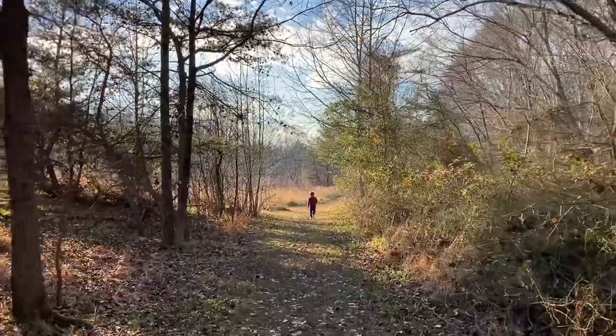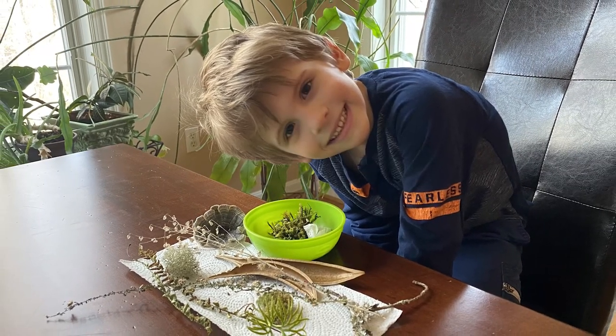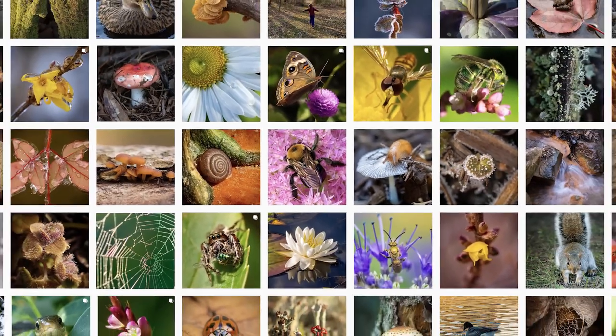My young son and I spent a lot of time outside, discovering new plants and insects — a whole world we may not have seen otherwise. During this time, I also developed a love for macro photography. I took close-ups of tiny little subjects and found great joy in sharing my photographic revelations online. For me, discovering a tiny world right at my feet was an amazing experience.